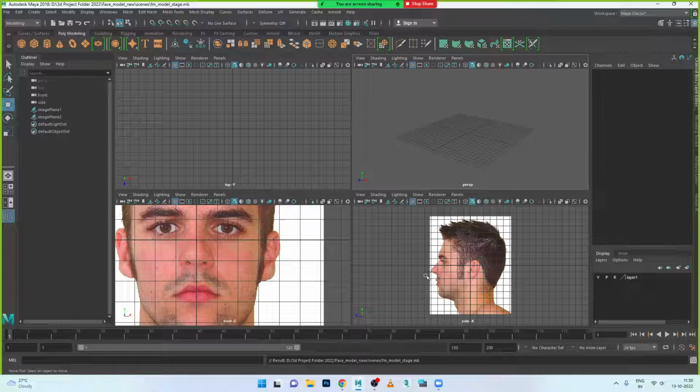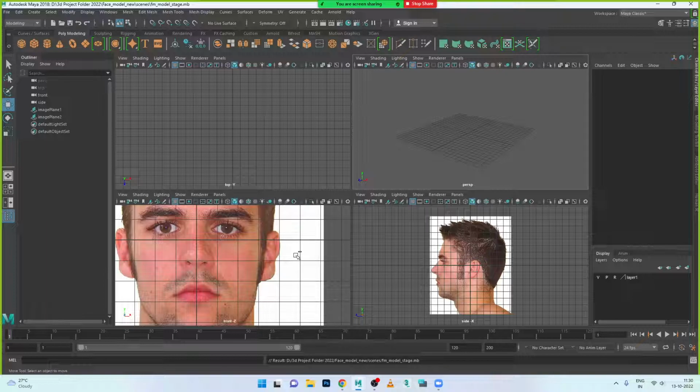Okay, the first stage is completed. What is it? Setting up a reference, bringing it into Maya and setting the reference on the left side and front side. This we have already done. Second time I am repeating this one now. Now directly we will create the eyes, nose, and if it is possible we will create the mouth also today. Later on we will complete the ear and we will complete the face. Okay, so this is the last section. Today will be the last section for this one.